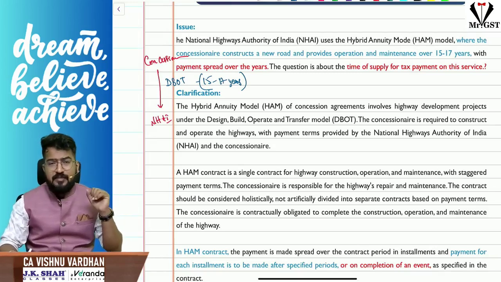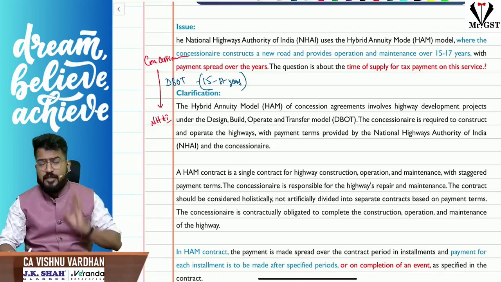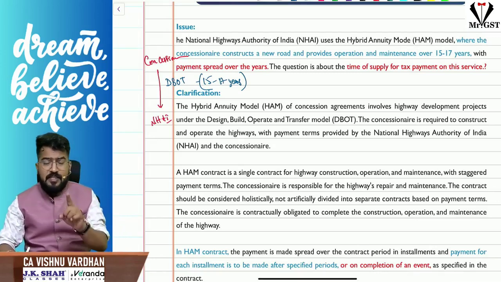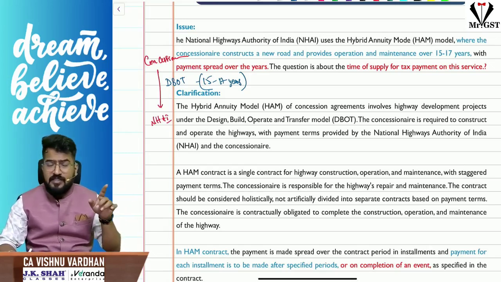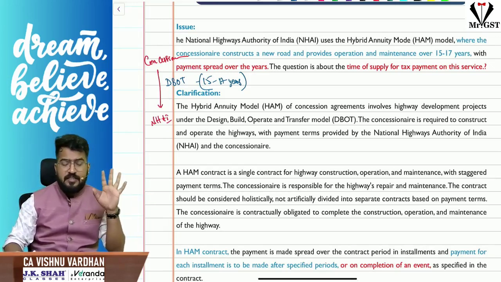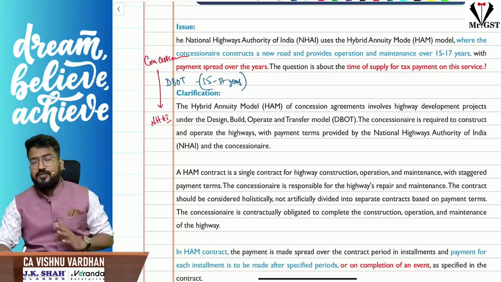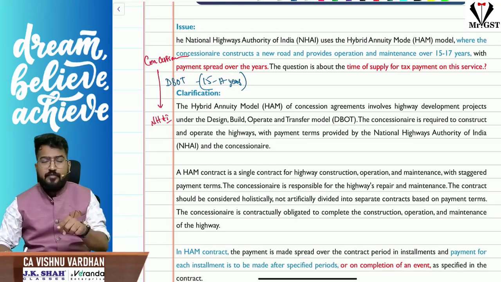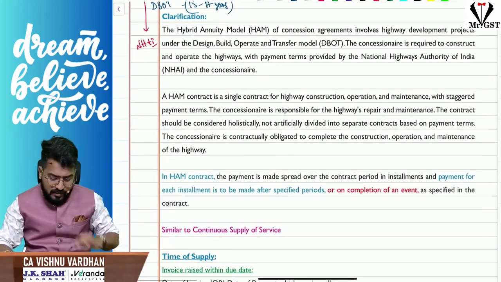What is the tax treatment for that? The department has clarified. This is nothing but similar to continuous supply of service. And please understand the difference between the previous spectrum license and this. In spectrum license, the government is providing services to a business entity, taxable under RCM. Here, concessionaries, the builders who are constructing the roads, are providing services to NHAI, taxable under forward charge. The previous one is reverse charge, this is forward charge. So this is taxable, and what is the tax treatment?